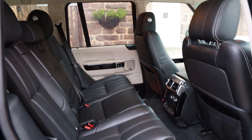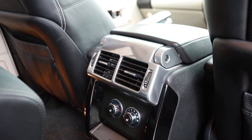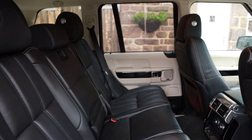In the back of the Range Rover you've got heated seats, standard on Vogue SE trim and higher, and also a third climate zone for rear passengers. The quality of materials in the back is just as high as up front, and you've got a tremendous amount of leg and head room, which means this car is just as comfortable to be driven in as it is to drive.